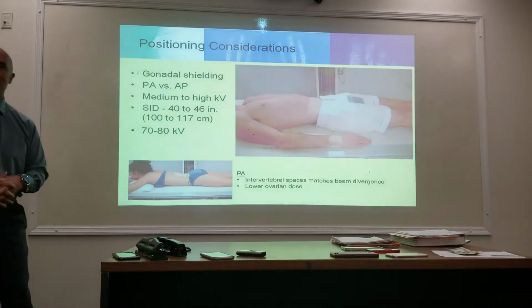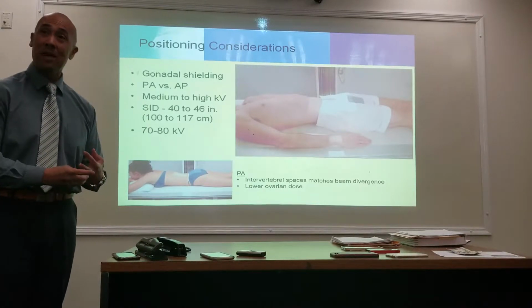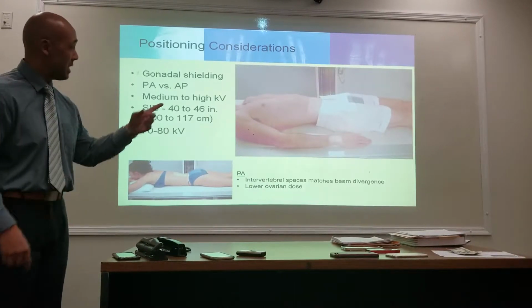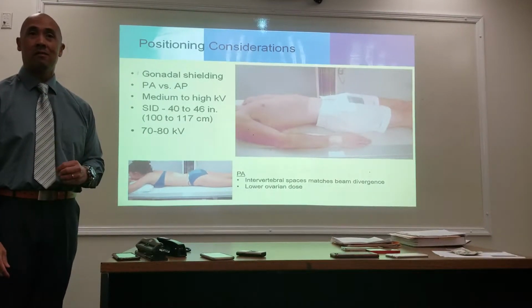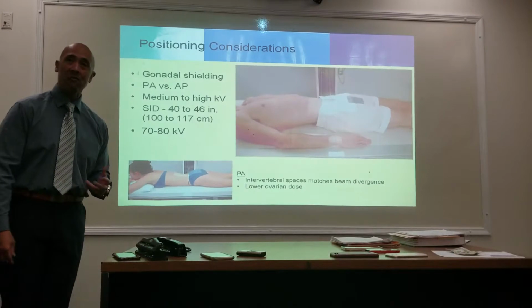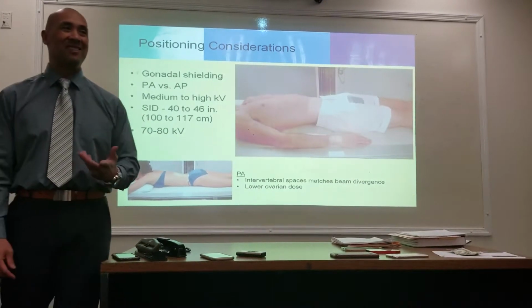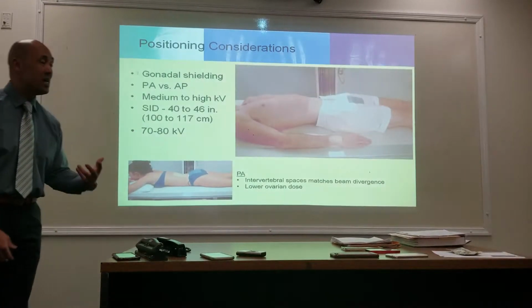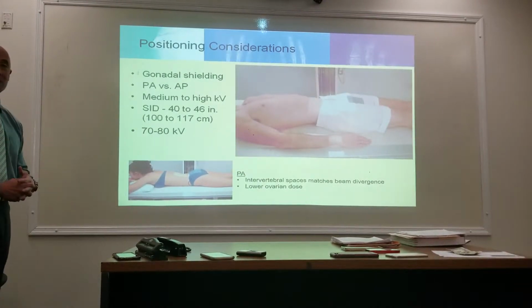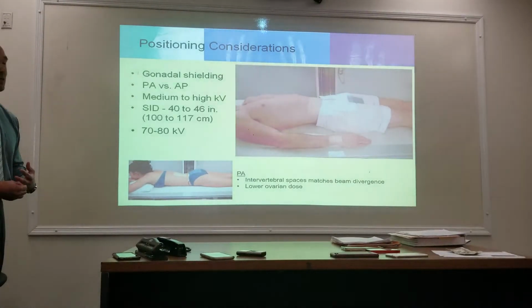Gonadal shielding? Yes or no? It depends, right? Well, he has some, but what about she? Can she have one? No. If you're doing an L spine, why not? Exactly, because the ovaries are right in the middle of the abdomen. So we shield the guys. We can't necessarily shield the women.